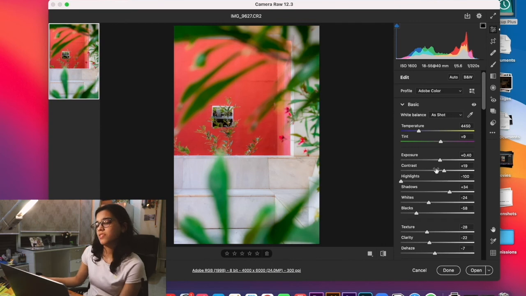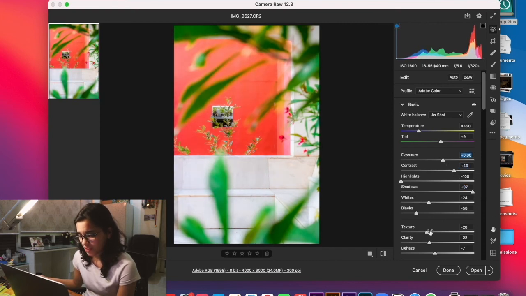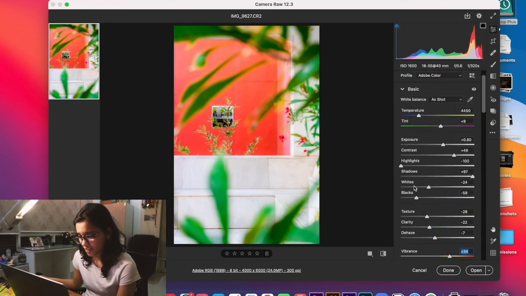Now it still seems very cloudy and bland to me, so I'm going to increase the saturation a little and the shadows by a lot, just because I really like bright images, because they're just happier in general, at least that's what I think.